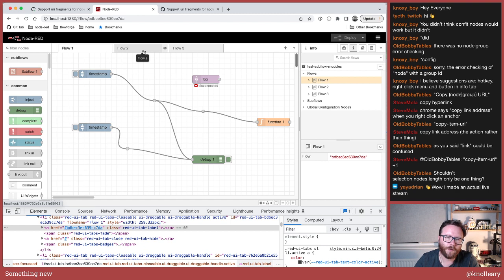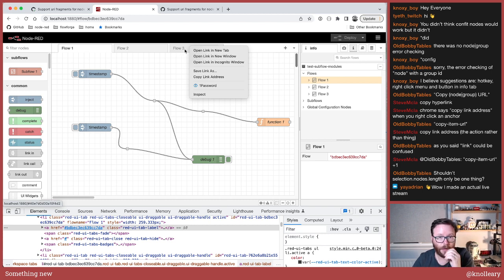Where I was at, the rabbit hole I fell down was, it would be neat if right-clicking on, yeah, okay, I've sort of fallen down the rabbit hole again. When you right-click and you get the browser menu, because you're right-clicking on a link, you get all these options.